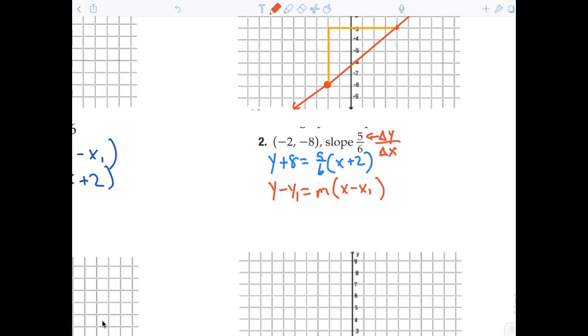Okay, so now you're asking me why is it plus 8? You tell me why is it plus 8? Oh, because you need 2 negatives. Exactly. Come on, you know that. Right? And you know what I expect you to do? If you don't know that, I expect you to write it down and do it, and then you go, oh wow, that's how we got that. Right? That's what I'm expecting out of you. That's why I'm giving you a hard time. All right? You got to figure things out. All right?